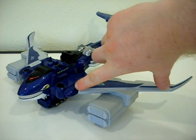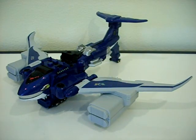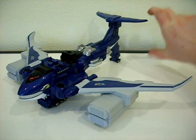The 747 has 2 engines on each wing. Jumbwhale just has 1 on each wing, so most of the other engines you can't really tell what vehicle or particular animal they are, but same case here. Jumbwhale is easily the largest toy engine, and engine in the show that's been produced yet. He's 17 inches wide, 17-inch wingspan. He's 12.5 inches long, and he's 4 3/4 inches tall.